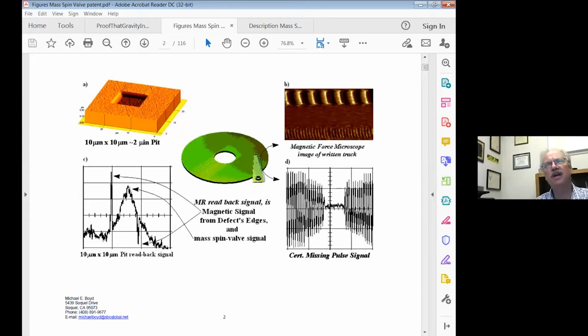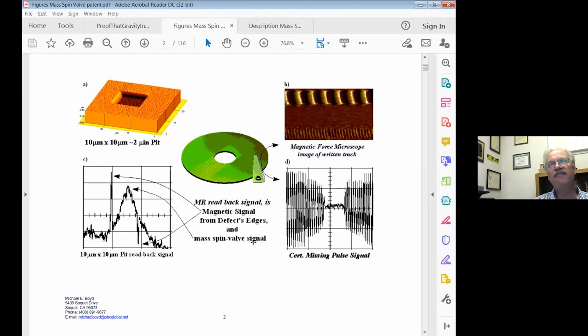Okay, I have this. So when I did my presentation, there was a discussion about the question of how do I know that the gravitomagnetic field is independent from the electromagnetic field. And so I have some actual data that I was going to explain to show this.